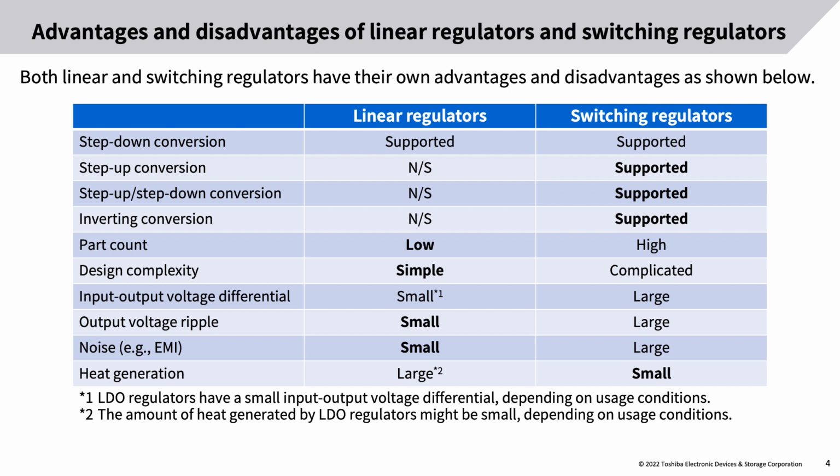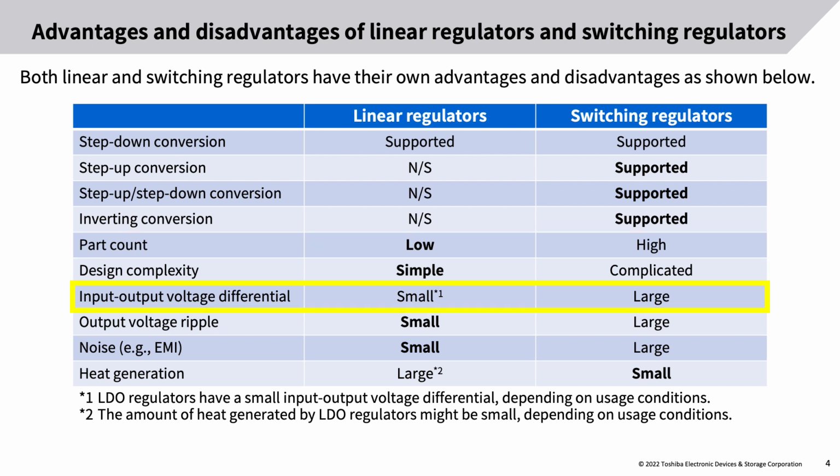Advantages and disadvantages of linear regulators and switching regulators. Both linear and switching regulators have their own advantages and disadvantages as shown below. Step-down conversion is possible with both products, but step-up conversion, step-up and step-down conversion, and inverting conversion are possible only with switching regulators. Linear regulators have fewer part count and are less complex to design than switching regulators.